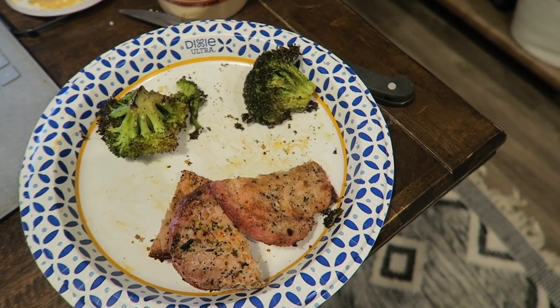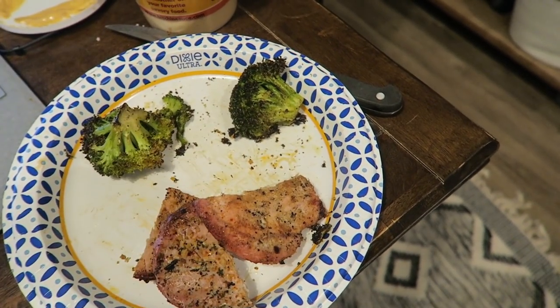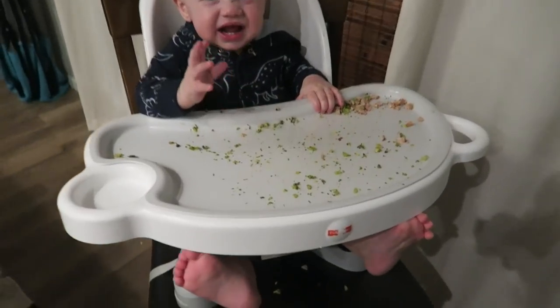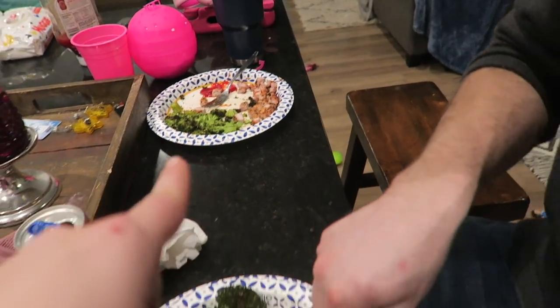I might have a little bit of a snack after I work out, and I will show you guys what that looks like, and all of the macros for the day for me. And then Ryker and Mike and Kaya pretty much had the exact same things as I did.